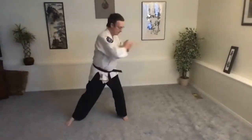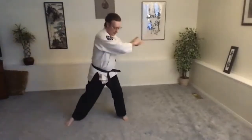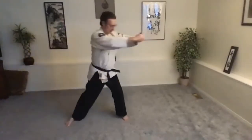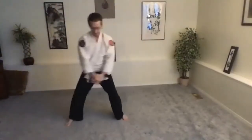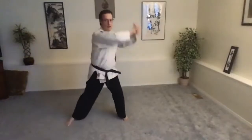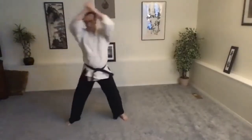Bend that knee. And big circles the other way. Releasing those shoulder joints, let them open. Go all the way to the side. Good. Now, vertical. Again, shifting the weight and turning the hips. And the other way. And then alternating with those circles, vertical circles.